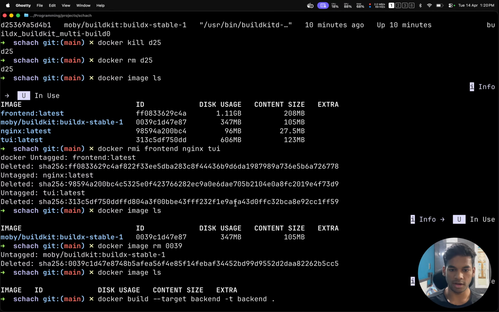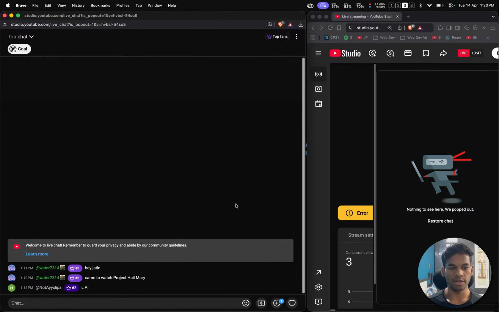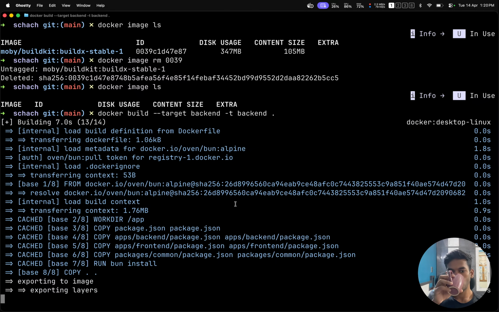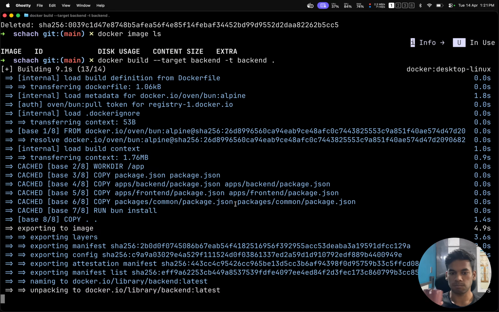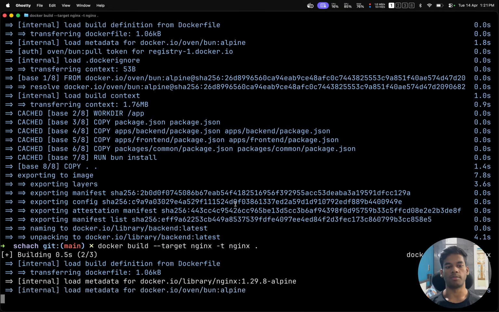Docker file is in the current folder, so this is going to build the backend image, hopefully correctly, from the same multi-stage Docker build. And so backend image is ready, and target Nginx, tag Nginx from the current folder.